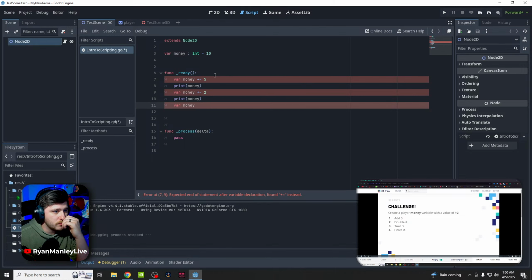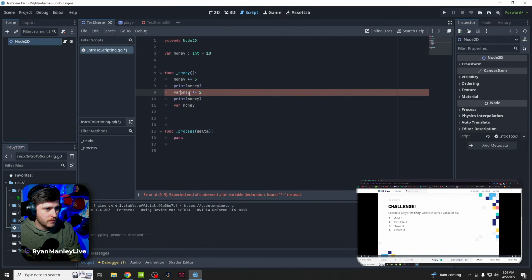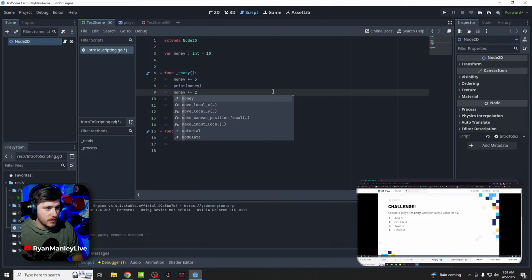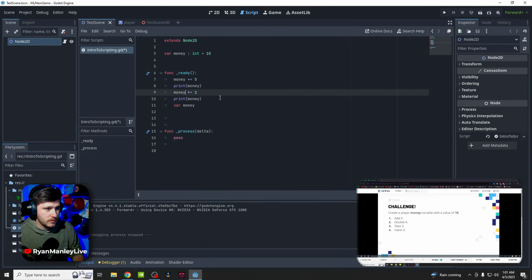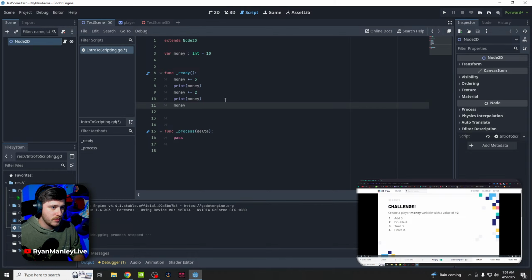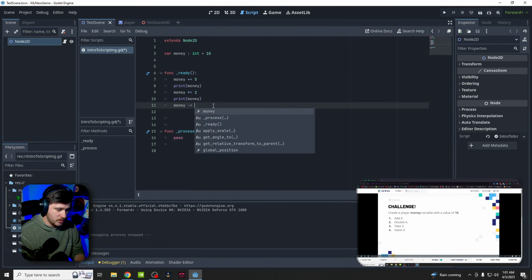Wait, we don't need var. We just take money. That's the problem. Money, I'm pretty sure that's what's going on there. Money minus 3.